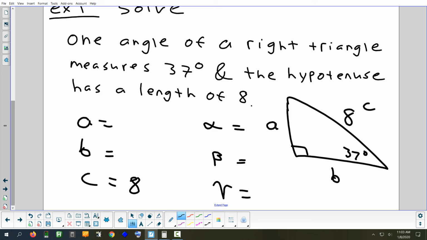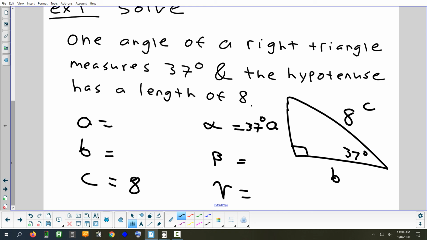It's going to be a Greek letter. So I'm looking for a Greek letter. Theta is a Greek letter. Not the one we use here, though. But it is a Greek letter we do use for a lot of other stuff. Alpha. A is always across from alpha. That means we just named the 37 alpha. Now, what Greek letter always goes across from B?